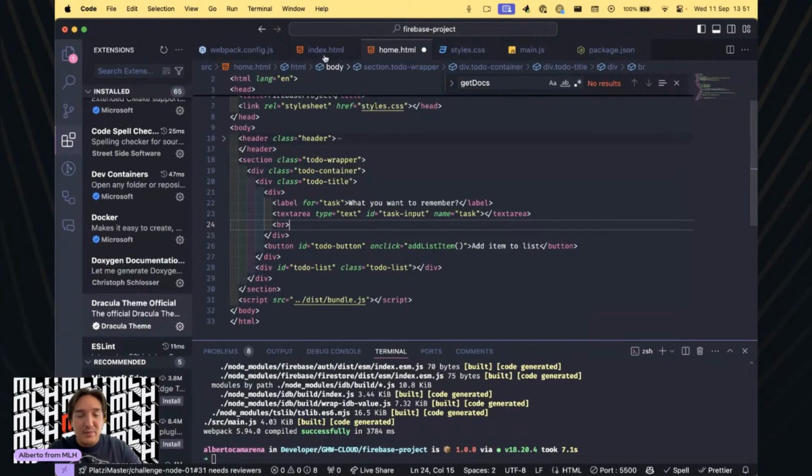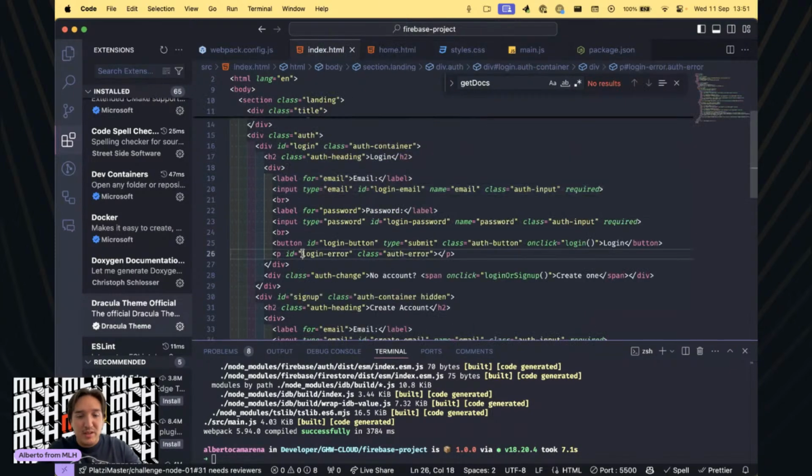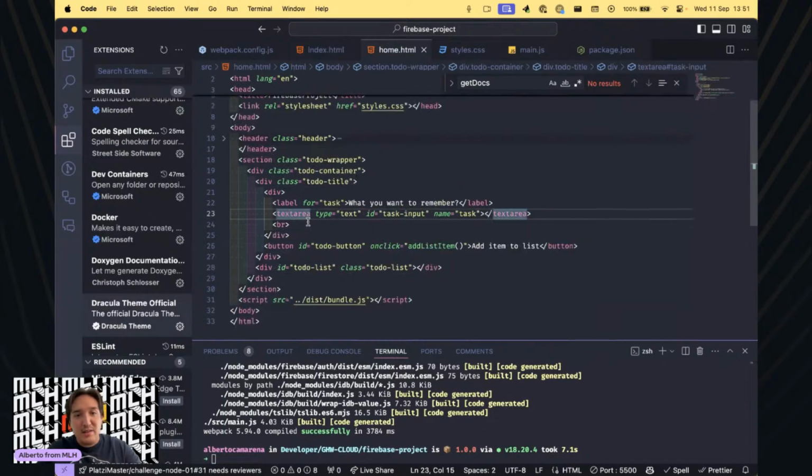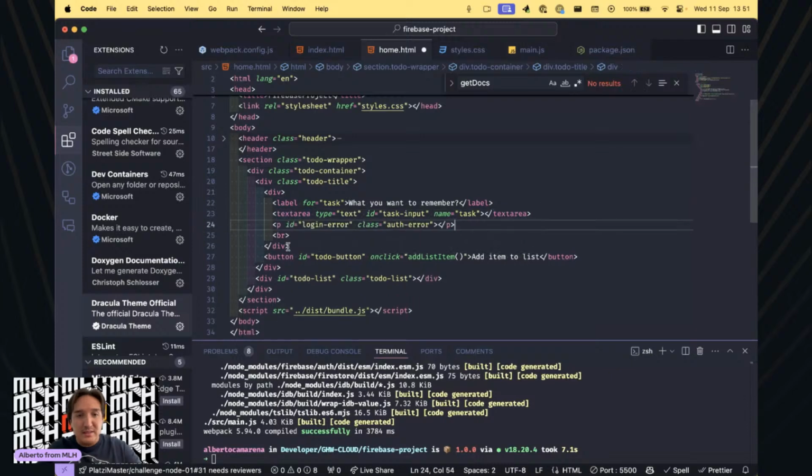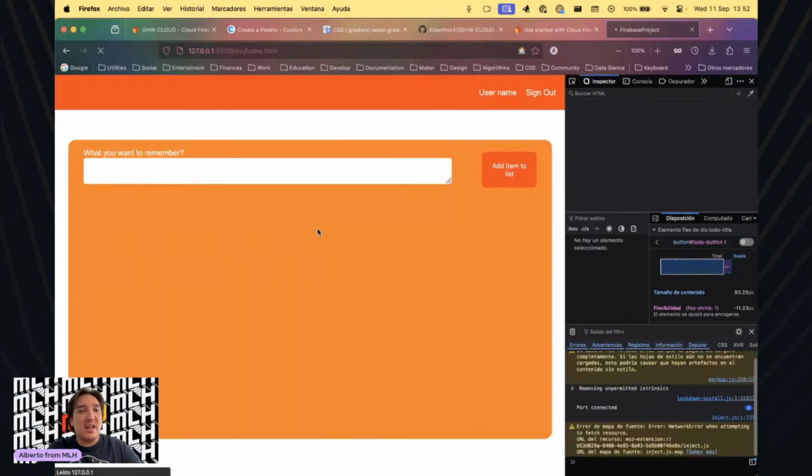I'm going to copy this P from here. I'm going to include it just after the text area. Task error. And let's say that's the same class as the other error.